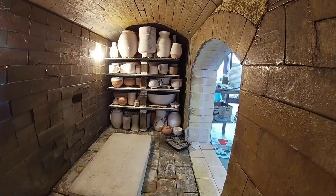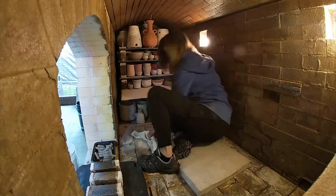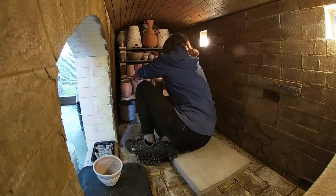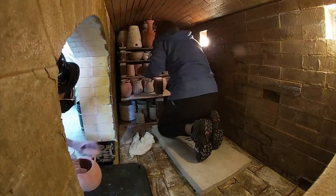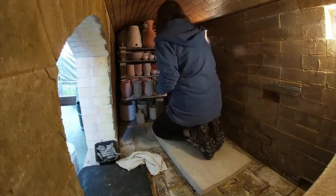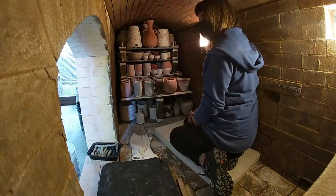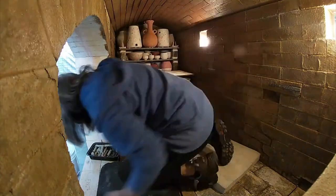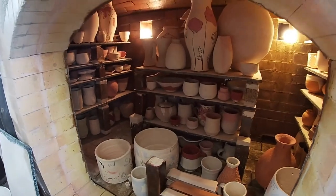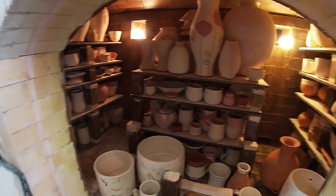Once the front of the kiln is stacked, move to the back of the kiln, and the back of the kiln is then stacked, all of the pieces one at a time. You can see the person stacking the pots doesn't have a lot of space to do the stacking. Once the back of the kiln is stacked, the space in front of the door in the middle of the kiln is stacked.